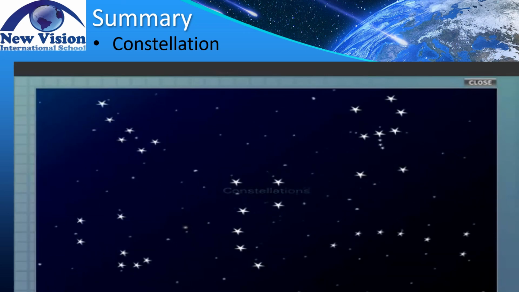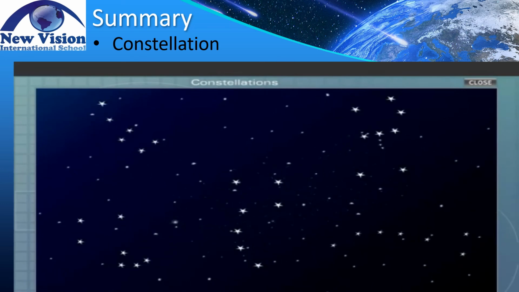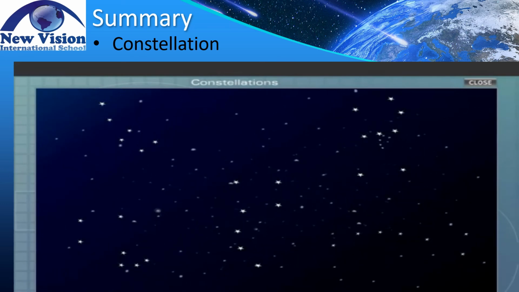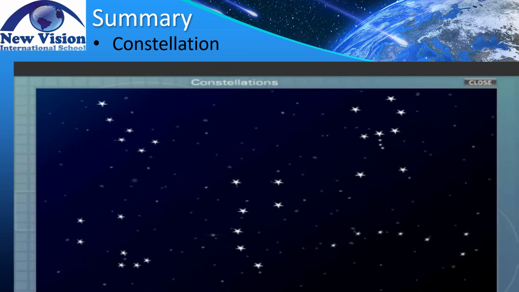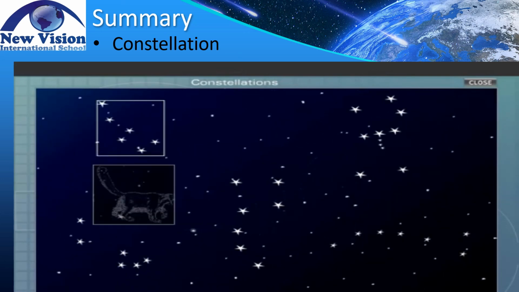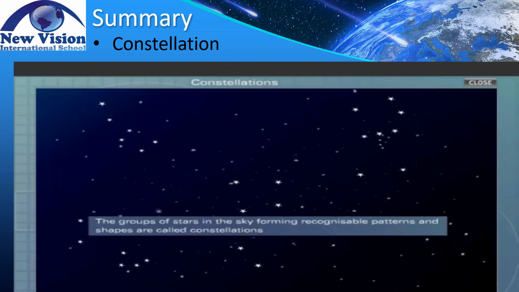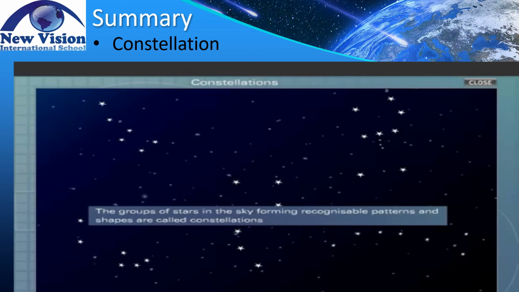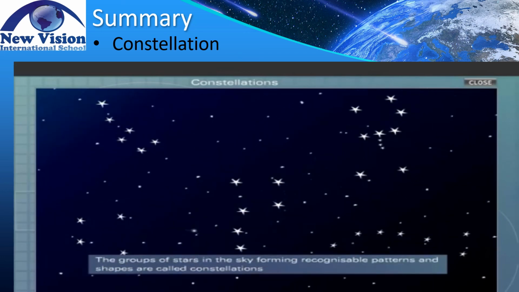Constellations. A majority of the stars in the sky appear to be grouped together, forming interesting patterns. These patterns resemble a variety of objects on Earth, such as animals and human beings. The groups of stars in the sky forming recognizable patterns and shapes are called constellations.